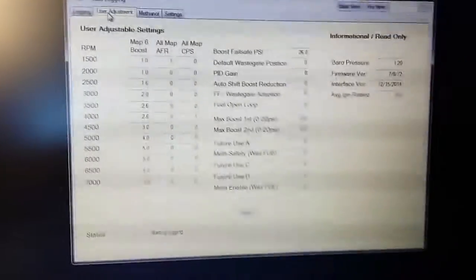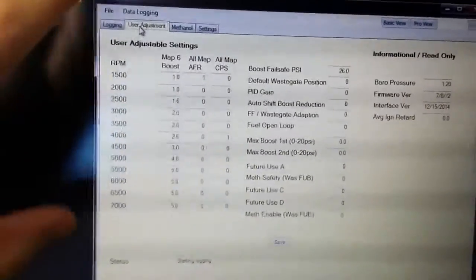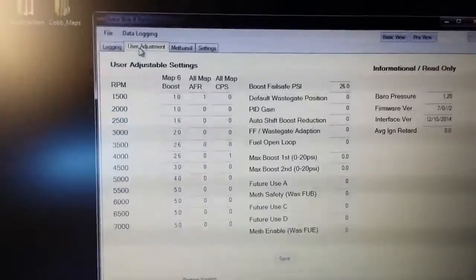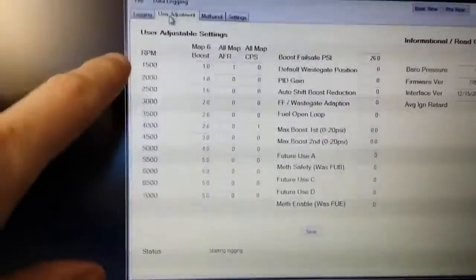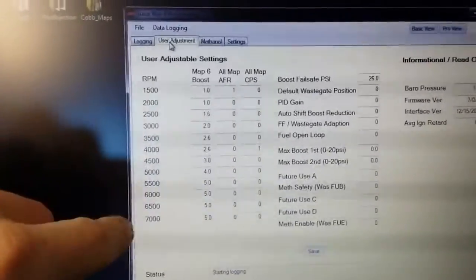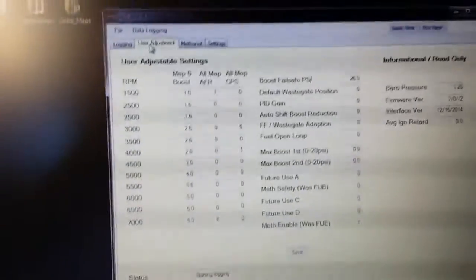And what I'm using is the map 6 values here by RPM. In addition to RPM, map 6 also alters boost as a function of pedal input and some other functions. But this is kind of a global master, so boost to this RPM over stock will never go above that amount. It's really convenient for setting up your own personal maps.